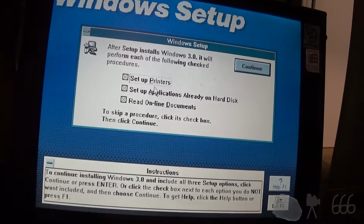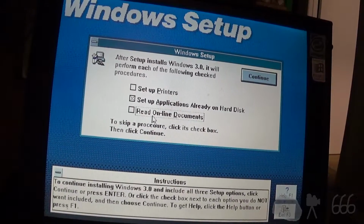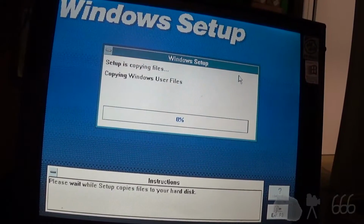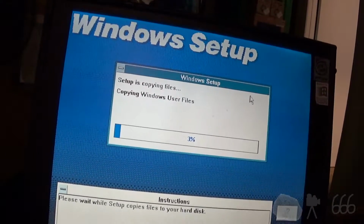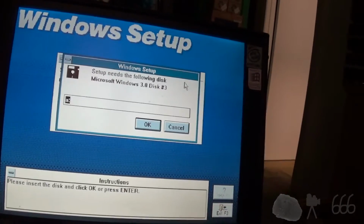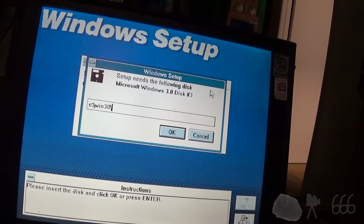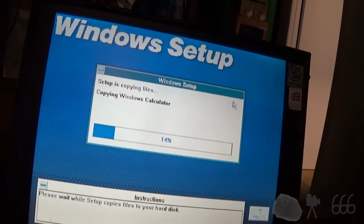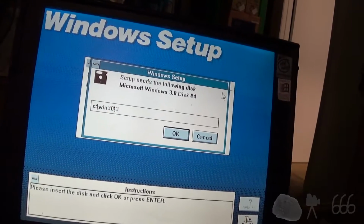Okay, set up printers. I don't have a printer. Oops. I do want to set up applications. I don't need to read online documents. We'll just do that. That's much faster. Yeah, that's better.